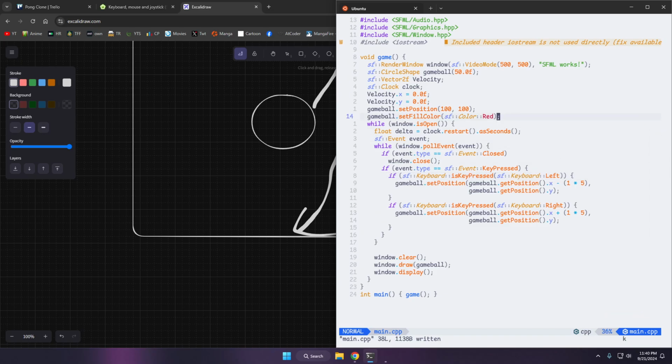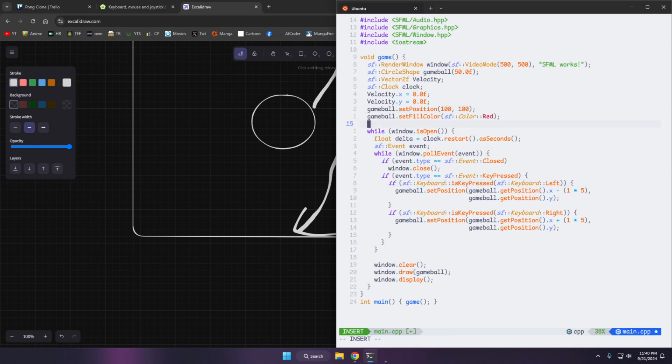Actually before that we're gonna set a constant. Let's see, max speed is equal to 150.0f, and I forgot to mention the type, so it's gonna be a float, and just like that.